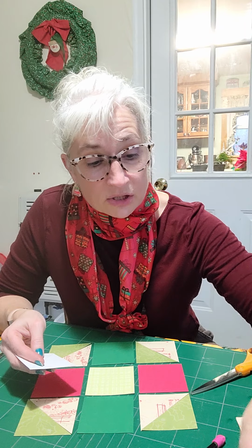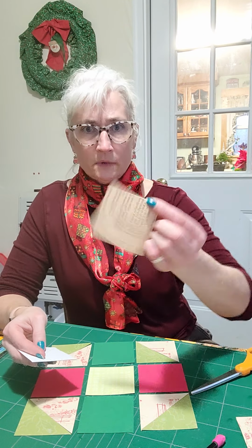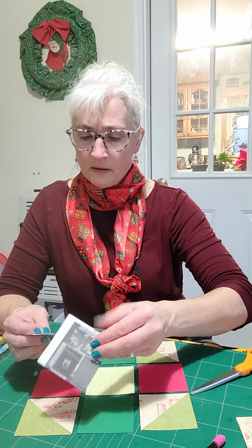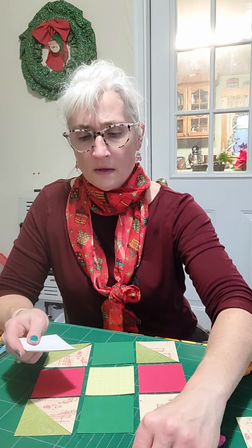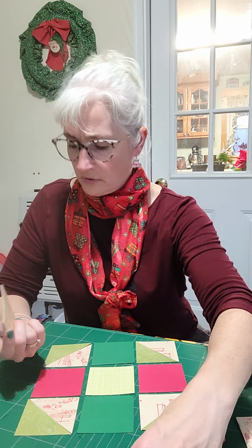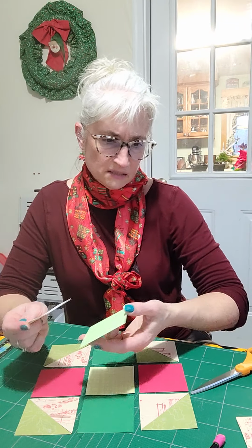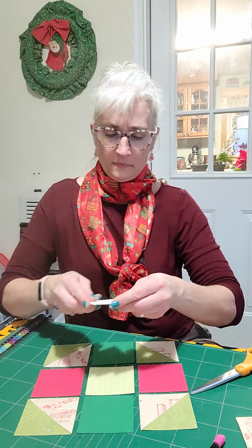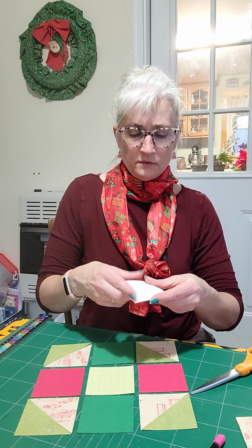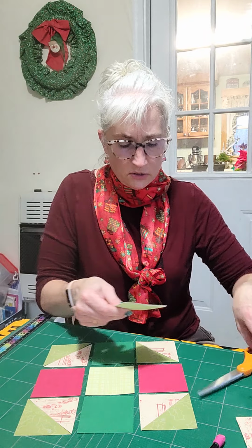And I'm going to do this one. So I have some printed paper. I'm going to cut that one on the diagonal. And I'm going to do a solid in the middle because I like it. So I have four, and I'm going to cut those on the diagonals. So then I'm going to get the same diagonals as those.